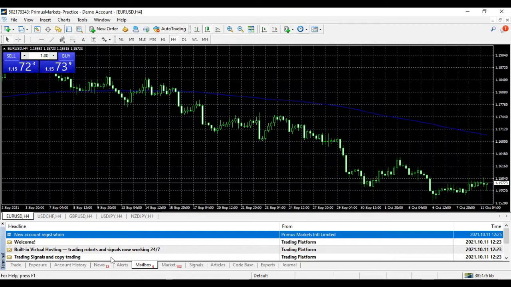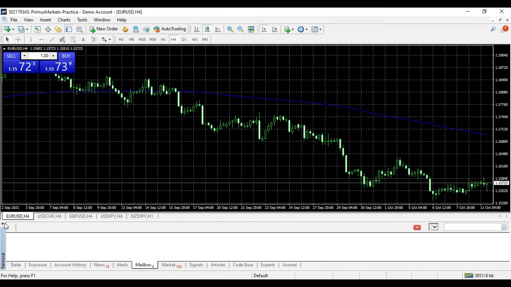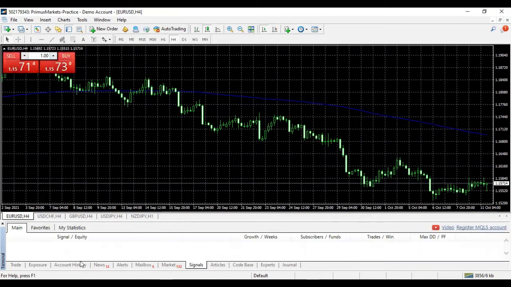So basically that's that. Explore your terminal, guys. Just have a look at what it has. There's this here at the bottom where you can see, sorry, my MT4 was hanging, signals and things like that. If you did want to subscribe to somebody's signals on the MT4 space, I guess you could.